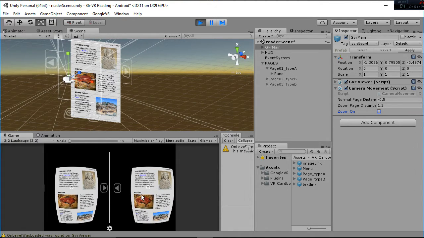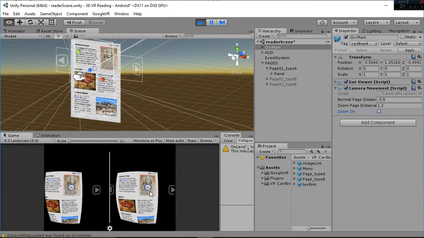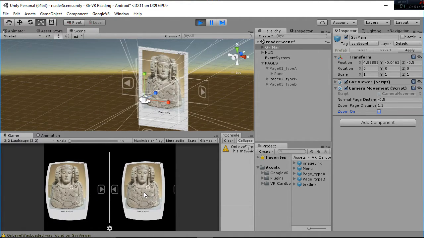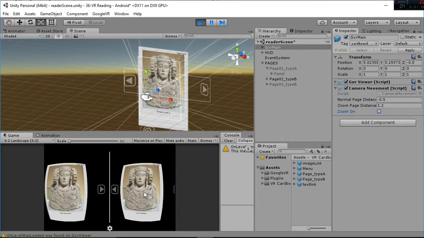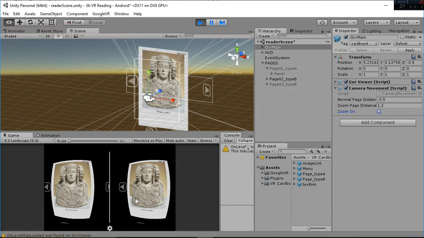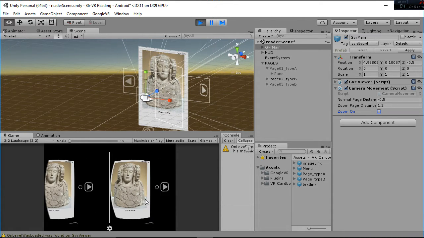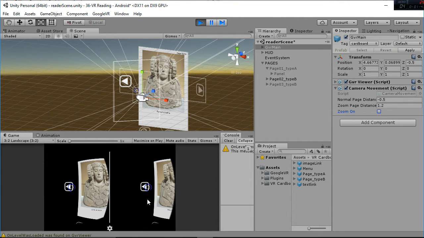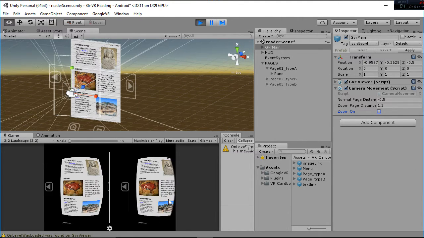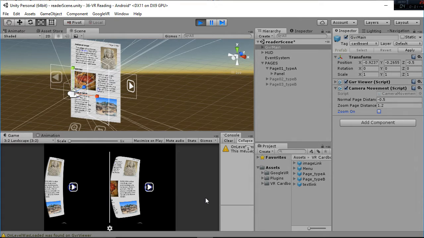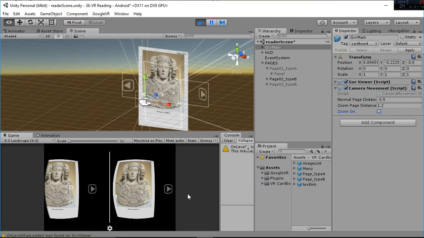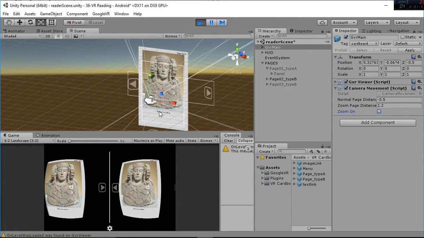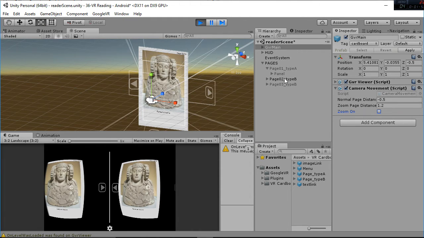So for example, we have this image here that's interactable, and whenever it's clicked it takes us to the next page. And we also have these buttons here that allow you to go to the previous and to the next page. And as you can see, whenever we click those buttons, the different pages are being activated.